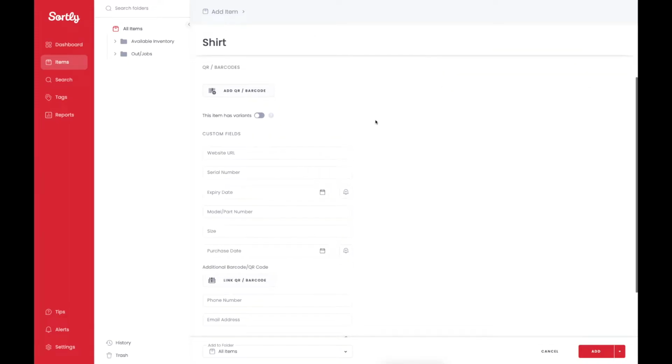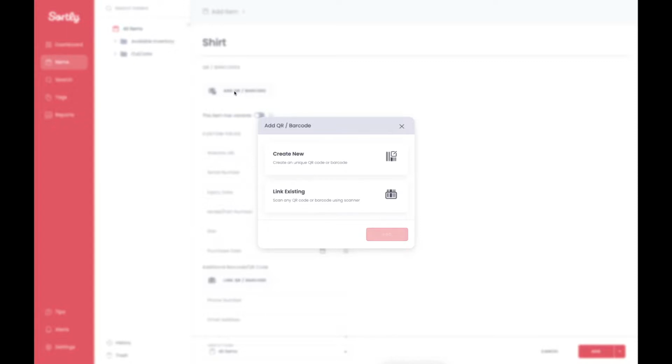Coming into the last 2 default fields that we offer within our system, one is for adding a QR code or barcode. Now, a little bit later on in this demonstration, I'm going to cover how to create a code, so we're going to skip that portion for just a moment here. But there is also the opportunity to link an existing code. So Sortly supports pretty much any of the existing barcodes that you may find out there. Think of this like your local grocery store or convenience store. If any of your products that you're working with already have a code on them, I would highly recommend using those codes since it saves an extra step of you having to print those items out and generating those new codes within the system. So highly recommend setting that up within your system here.